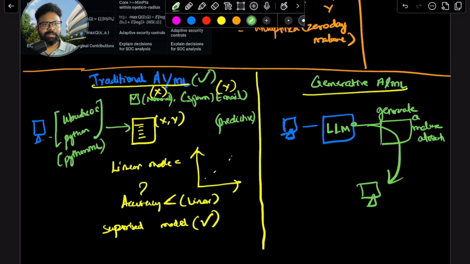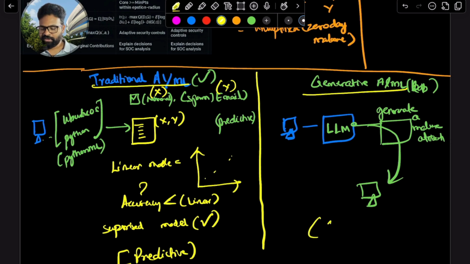Similarly, this self-sustained generative AI will generate an attack in order to test in a lab environment, to identify the differentiation between normal traffic and a DoS attack, something like that. So this is mostly used in lab use cases or actual attacking, whereas traditional AI/ML is more of a predictive thing. To summarize, traditional is more predictive, and generative is more creative.